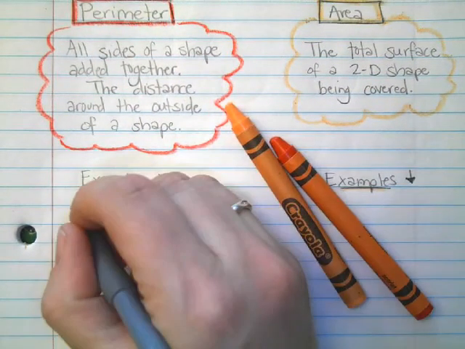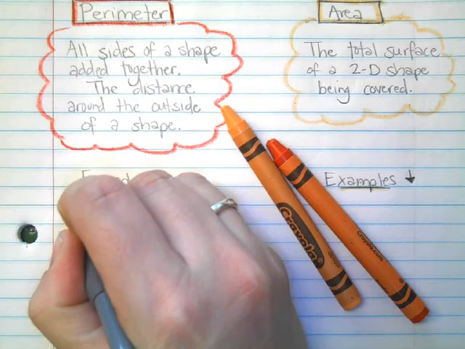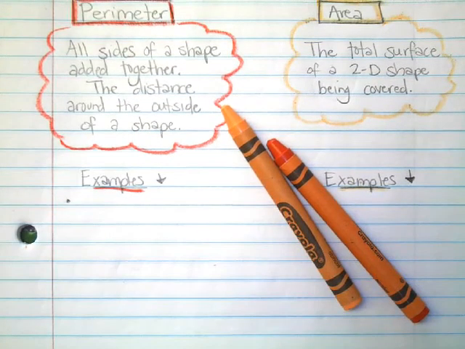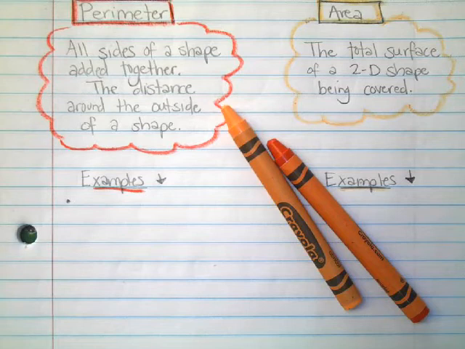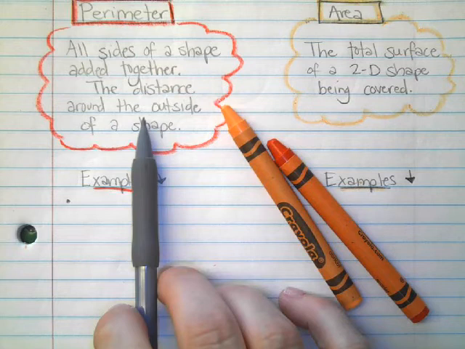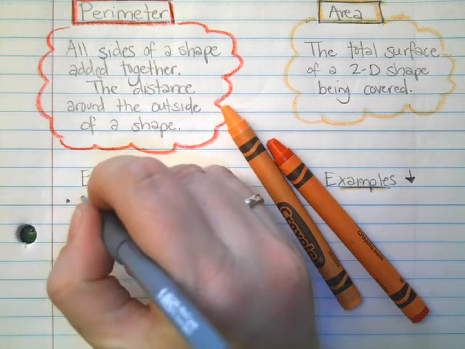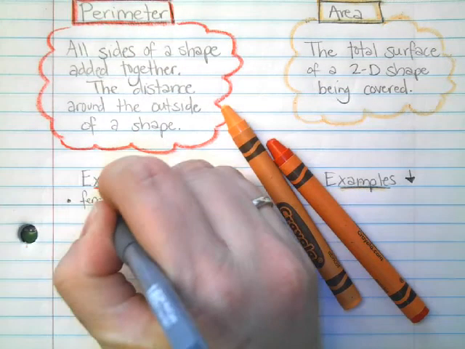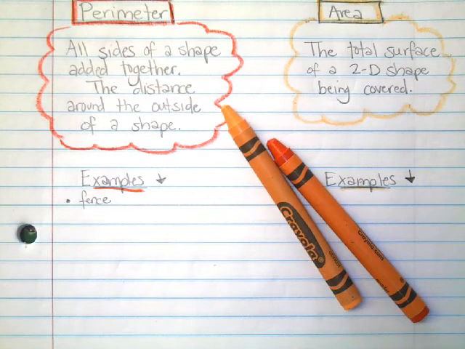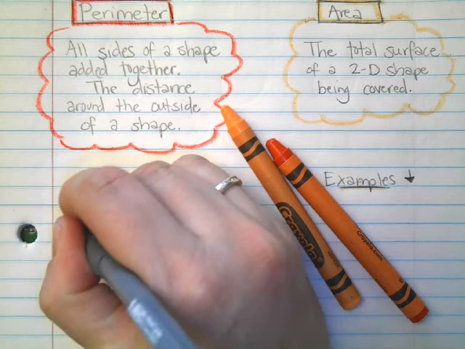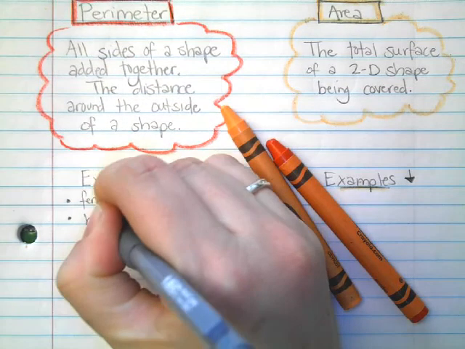maybe building a fence. You've just watched that introduction video that was kind of a fun rap song, and it was about colonizing Mars and building fences and gardens and things on Mars. So one example of a time when you would use perimeter is if you were going to build a fence. A fence typically goes around the outside of someone's property or a small area. You might also use perimeter if you're talking about a border.